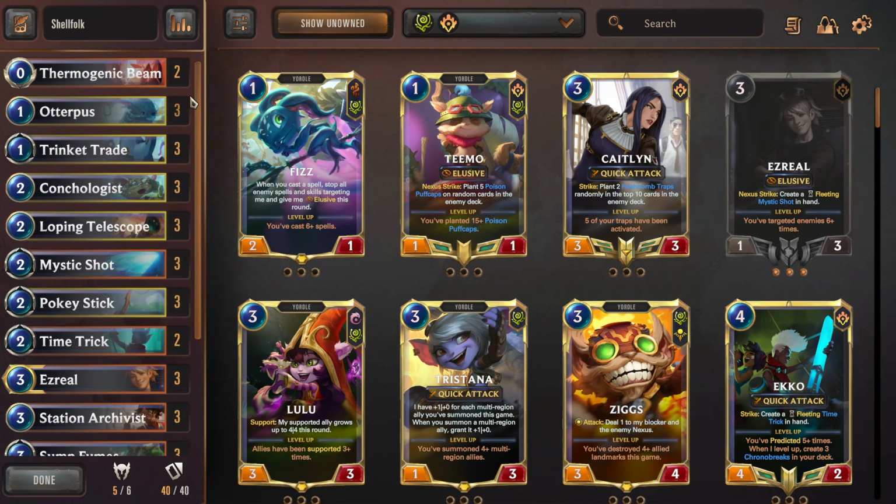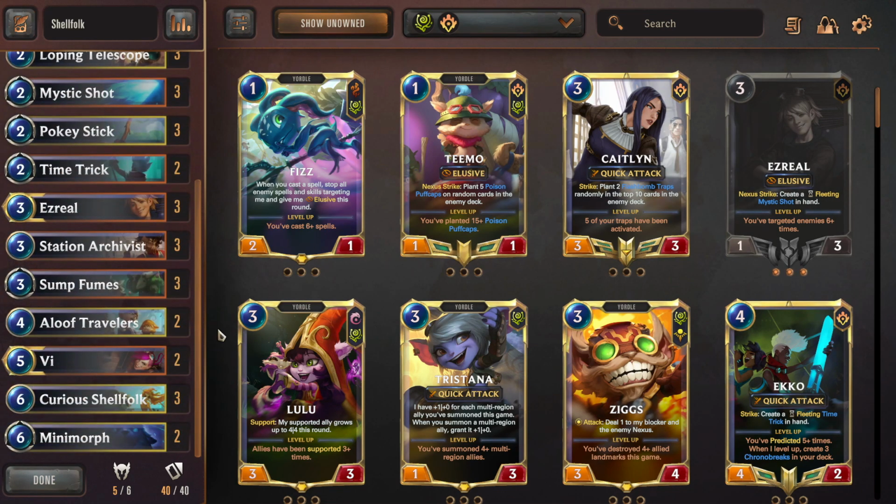Don't really think there's too much else to say about this. I would say this deck is, to me at least, very reminiscent of Draven Ezreal Draven in the fact that it's a slower, more removals focused deck. I wouldn't say it's as mid-rangey as Ezreal Draven. Ezreal Draven definitely didn't go as late as this deck does, but they have similarities.